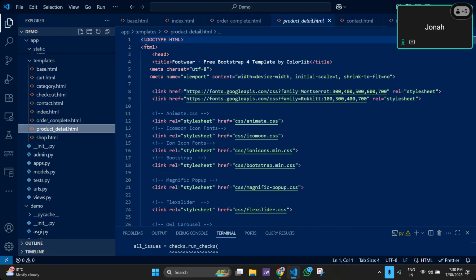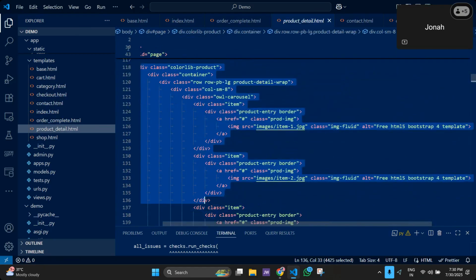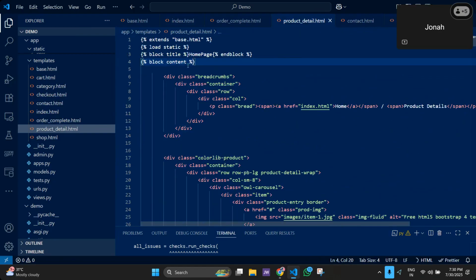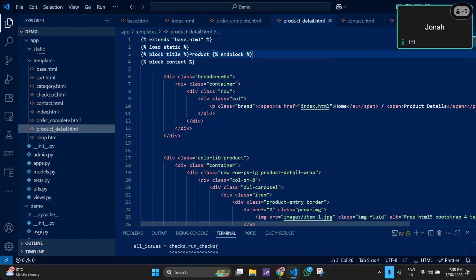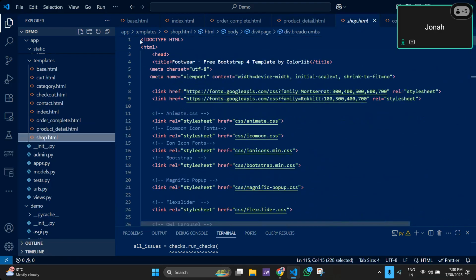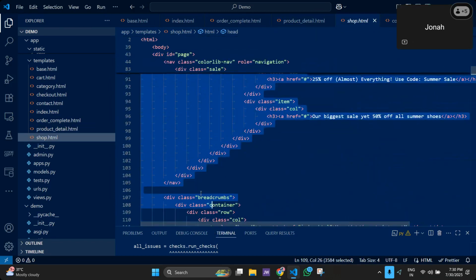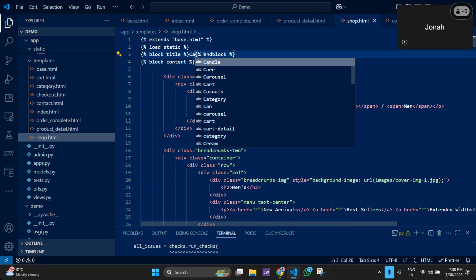Product details. Okay, there it is. Product details. For the shop, we're going to do the same. Paste. Okay. Candles.